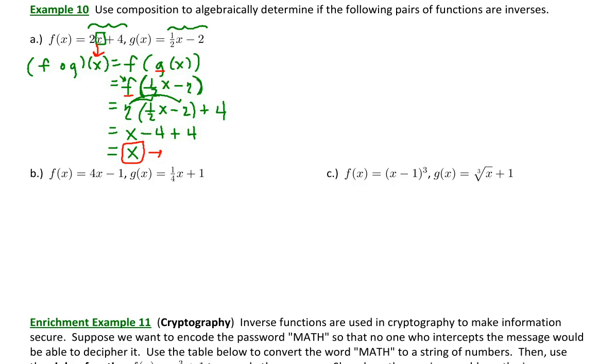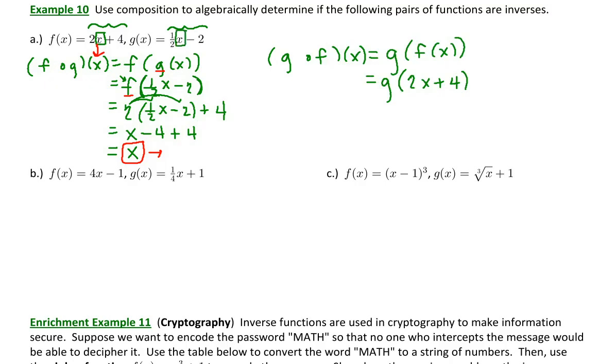Now, these two functions appear to be inverses, but it only is a solid proof if you can prove it in both directions. That is, we need to also show that g composed with f of x is equal to x. So this time, g is going to be our outside function, and f will be our inside function. So postponing g to the next step, we replace f with its rule, which is 2x plus 4. Then we're going to go to the function g and find the variable, and we're going to put our argument, what's inside parentheses, into that box. So we're going to end up with 1/2 times the argument 2x plus 4, minus 2.